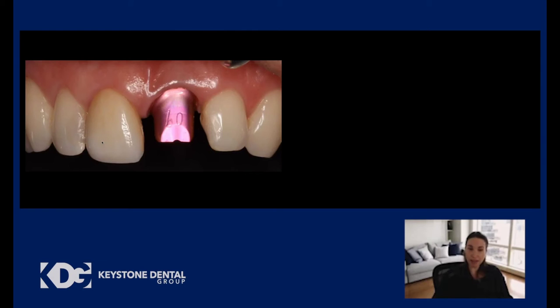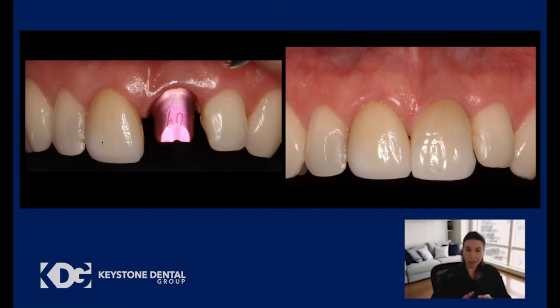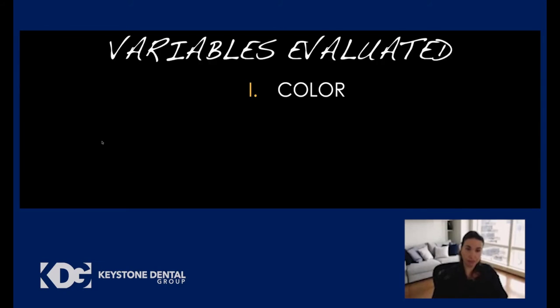It's the same identical abutment that we used first. The only difference is this abutment was anodized to appear light pink, the same as is done with the implant neck. And then we cemented the same zirconia crown. The patient again went home, came back 3 weeks after, so we evaluate the color of the pink abutment. Again, letting the patient and the soft tissue heal at this appointment.